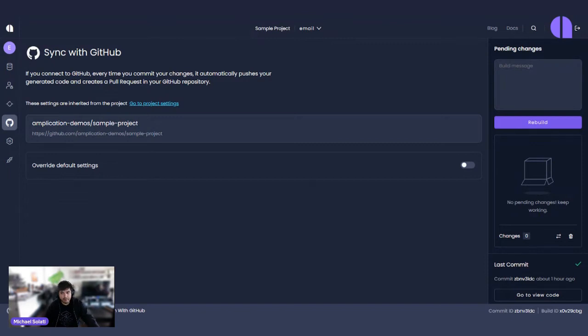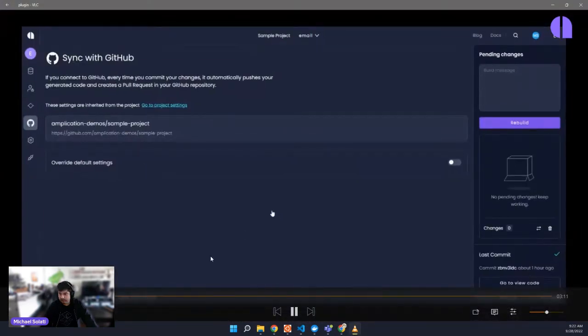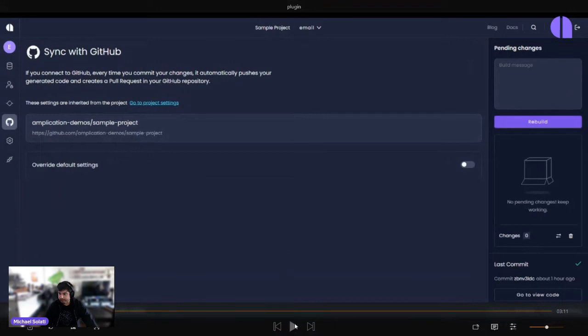So one of the other really cool things that I mentioned, and this is probably, in my opinion, one of the best parts of the new version of Application, is our support for plugins. Now this one is going to require a pre-recorded video, so give me a second. Boom. Let's take this to full screen. Okay.